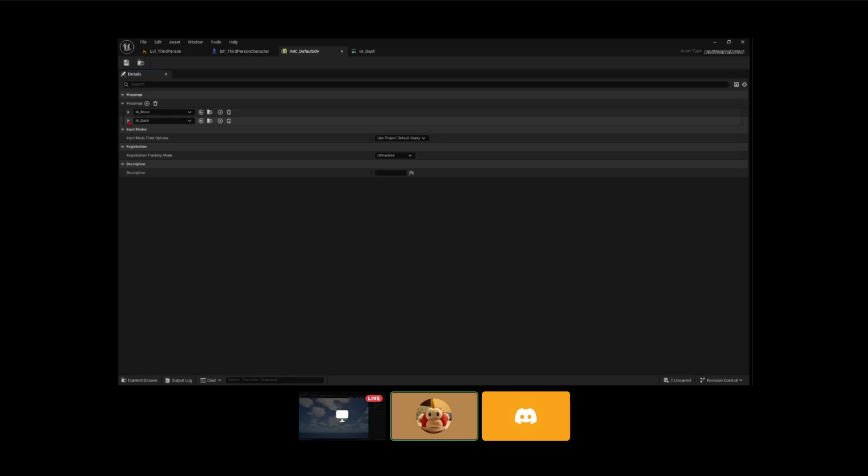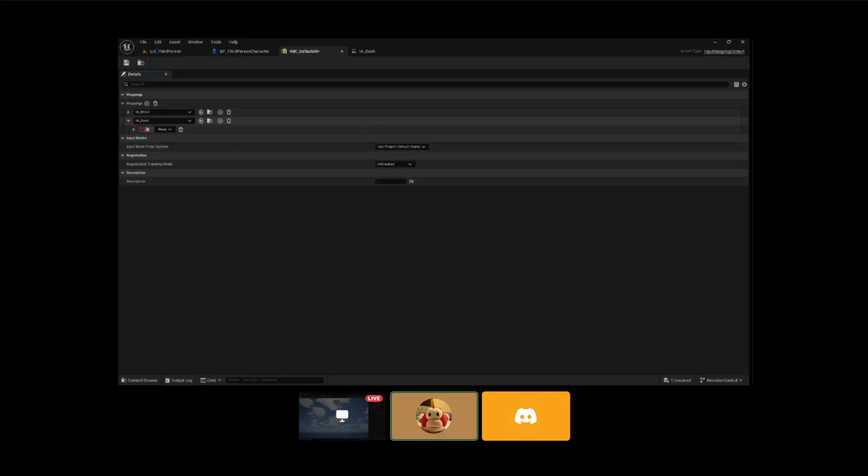The left there, yeah. So you can bind it to any key you want by pressing the keyboard. So I'd say like left shift would be fine. Yeah, there we go. And I'm pretty sure that's it. We just set IA dash as left shift. So we can save that now.